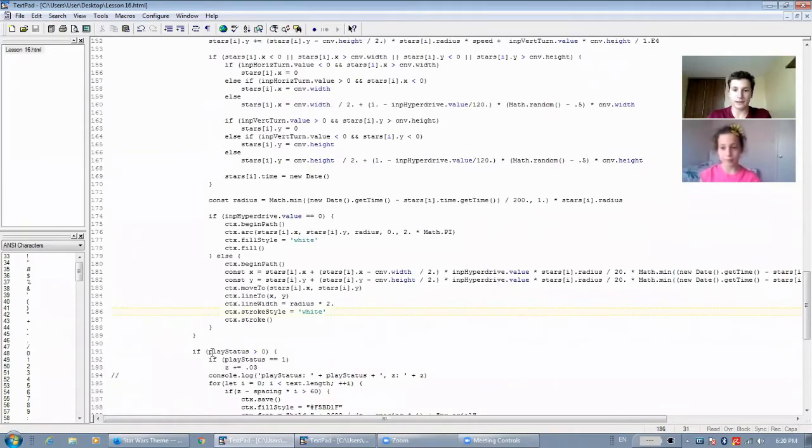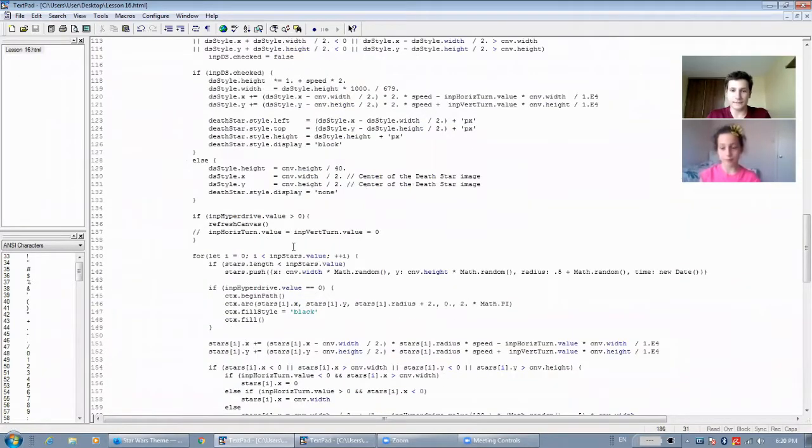Anyway, we are going to add two conditions here either way. So in here, when the hyperdrive value is greater than 0, so when we have hyperdrive on, then we refresh the entire canvas when we draw the text.